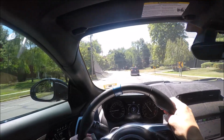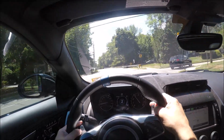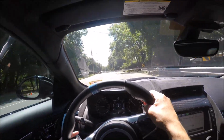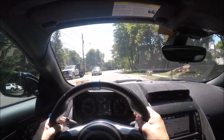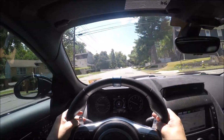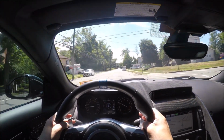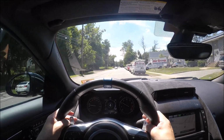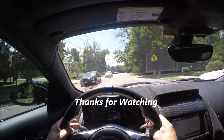Now this car without the sunroof would be a little claustrophobic with all the black and Alcantara here. You would feel like you're in a dungeon a little bit. So I think it is important to get the sunroof. And I don't know if they come without them. Everyone I see, at least the press cars, always have the sunroofs. This car is for sale today by DCH, Montclair Acura in Verona, New Jersey, so you should buy it. Otherwise, I may trade in my M340 and buy it. That's how much I like this car.